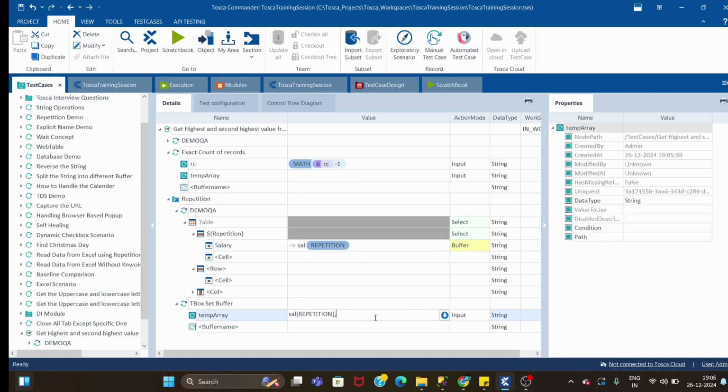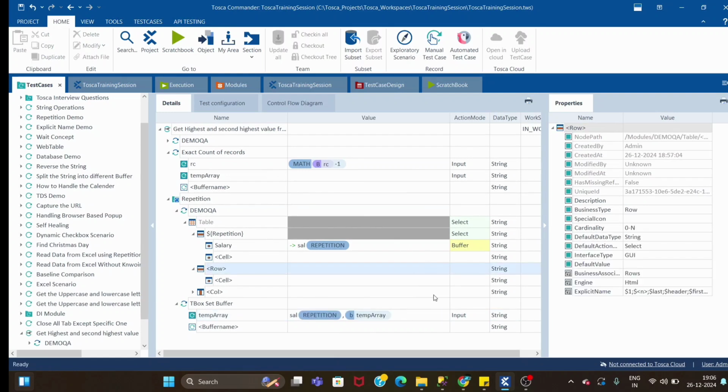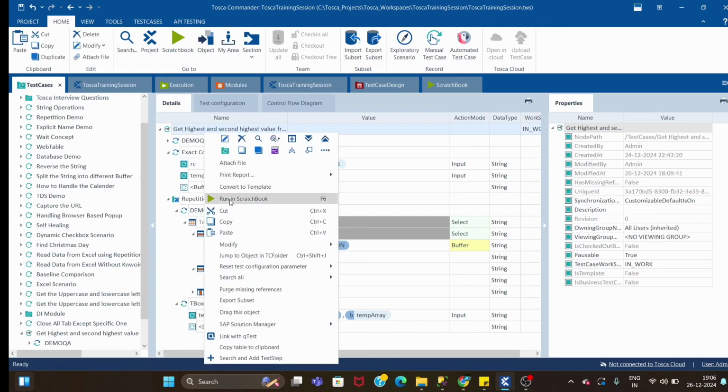So I will pass buffer of temp array. What this step will do is, after this repetition completes, it will store all my salaries in this temp array buffer. You see here.